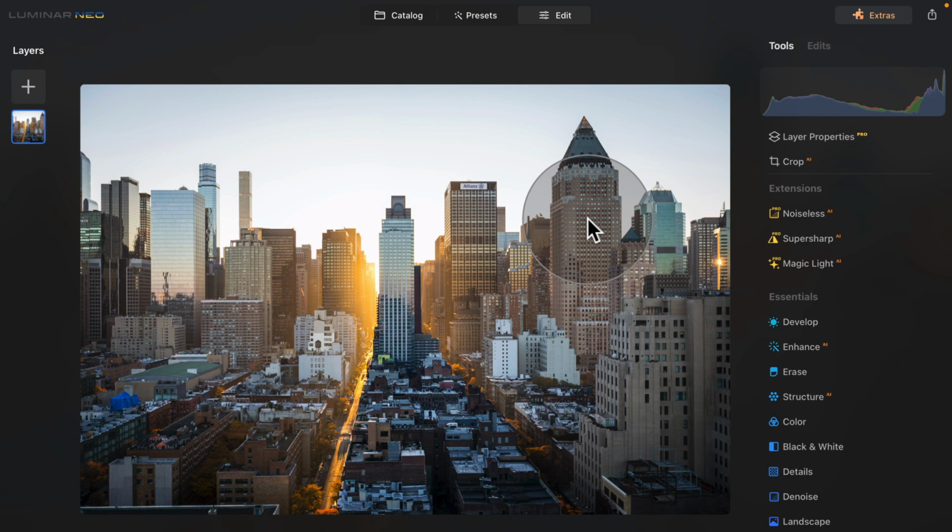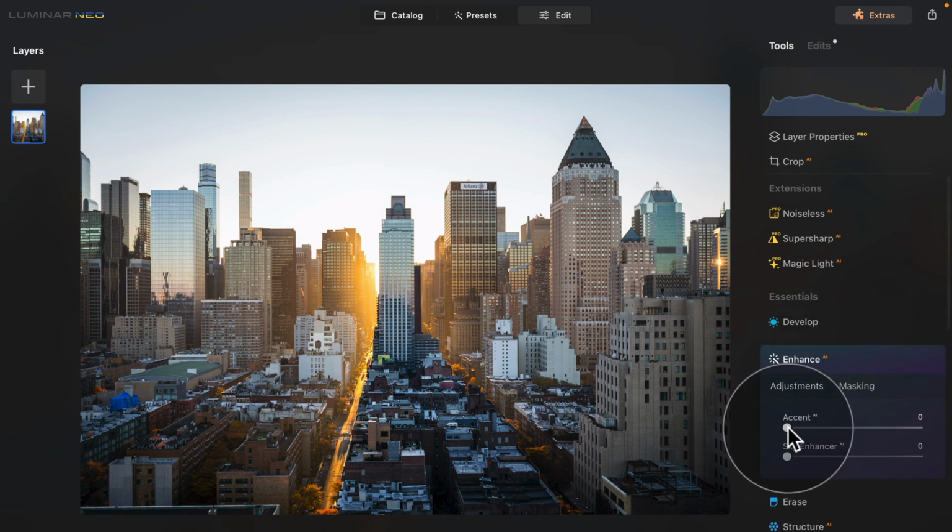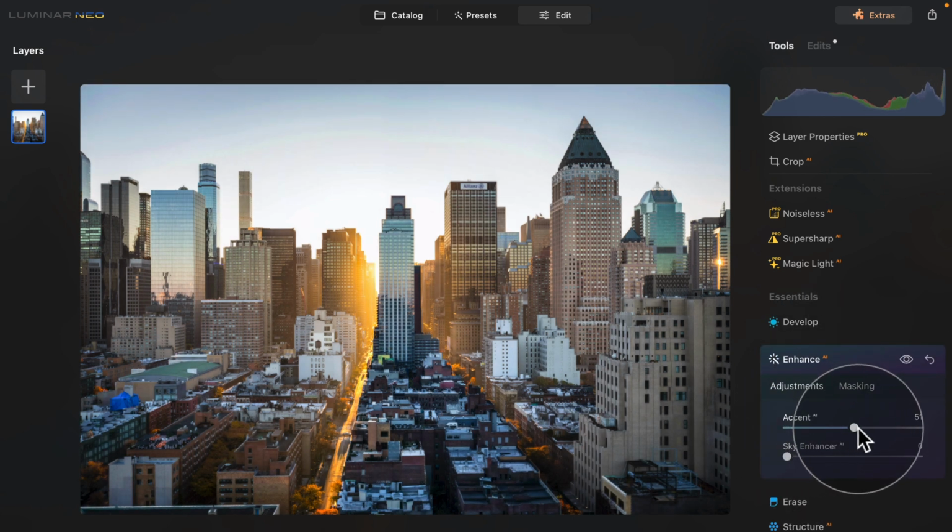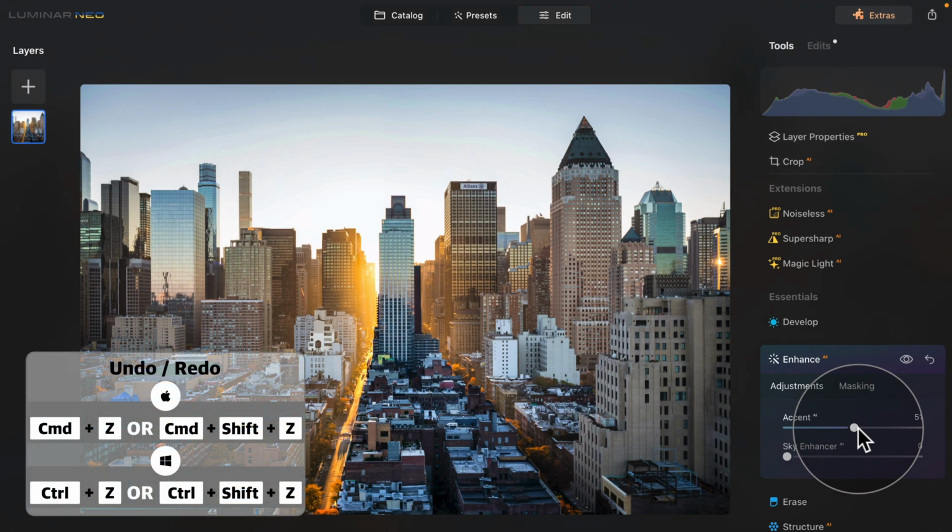The first thing we're going to look at is the highly anticipated undo-redo function, which is now available across the application. So let's start with a basic example. We are in the edit module, we have the sample file, and now we can go into our main toolbar. And for this example, we're going to use the Enhance AI. Click on it to open it, and let's just use the Accent AI slider. Increase it to 50%. And now to undo this, we can use the Command or Control Z on our keyboard. Once we hit it, it will undo this step.